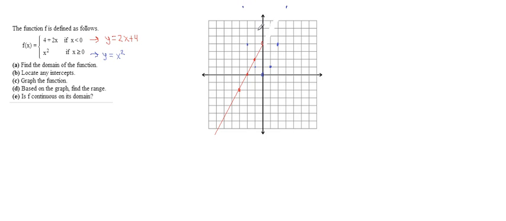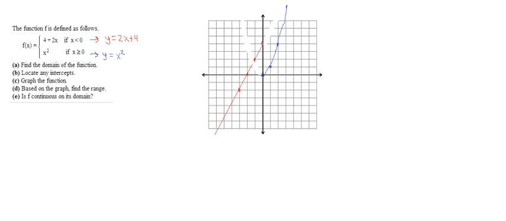So if I was graphing my whole graph of y equals x squared, it would be connected all the way around. But I don't want this whole graph. I only want it to look like this graph if x is greater than or equal to 0. So I'm going to have to erase this whole left side down here. I don't want it to look like this graph unless x is greater than or equal to 0.